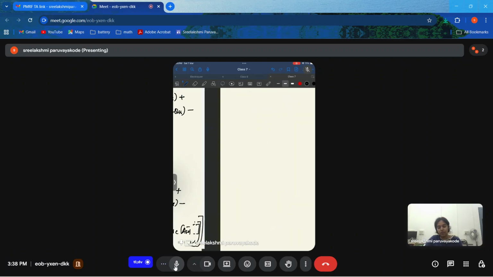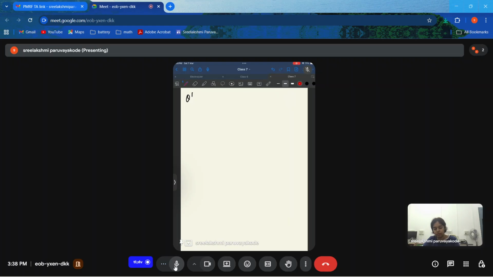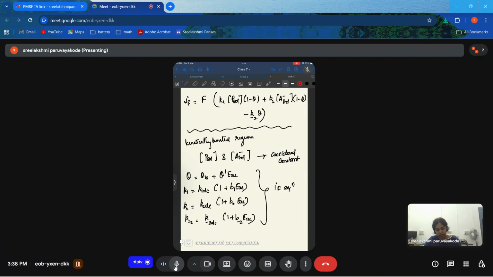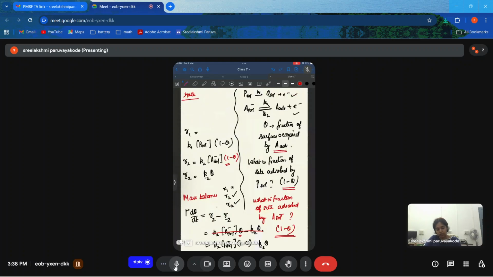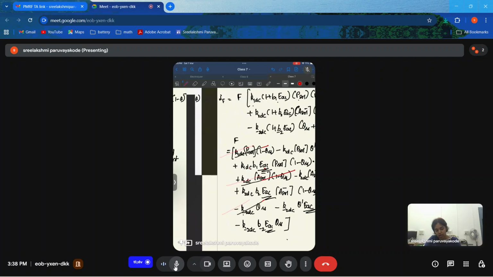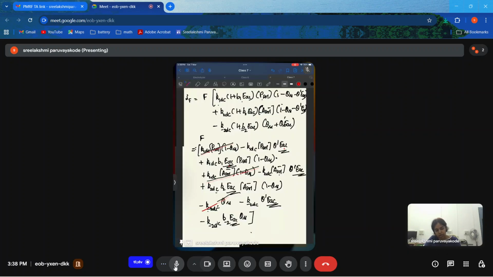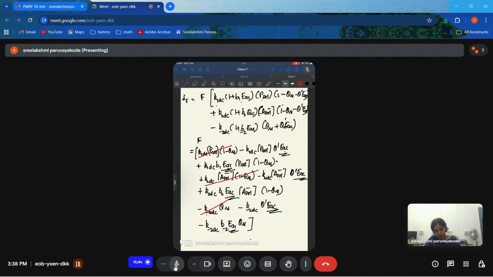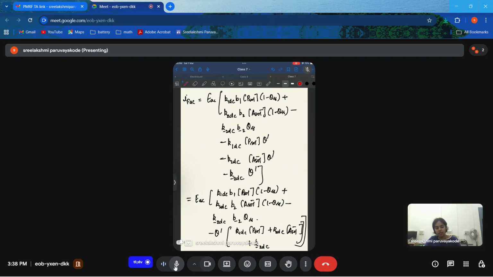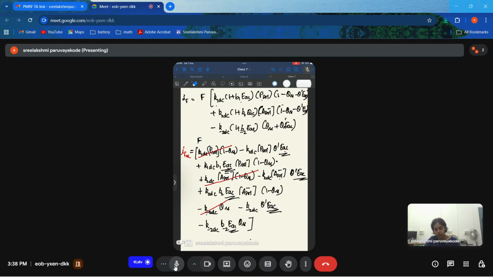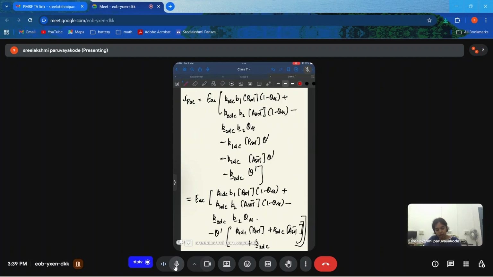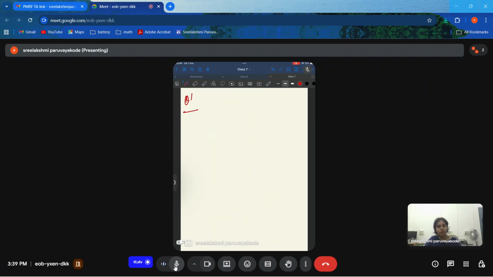Now what we have to do? We have to find theta dash. How to find out theta dash? We started with the rate, mass balance, steady state, current density. We solved and we have found out IF. This IF AC, because we have to cut out all the terms where constants are there, corresponds to IF AC. Yeah, here we have written IF AC. And we have found out IF AC. Now next step, find out theta dash.